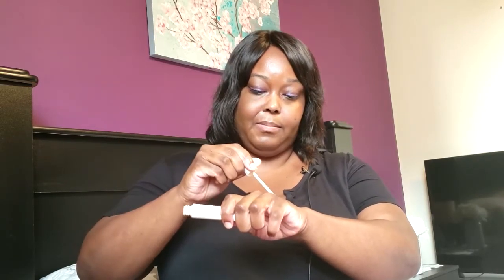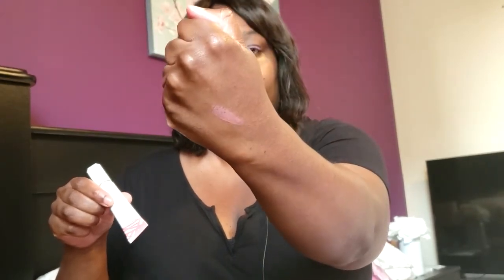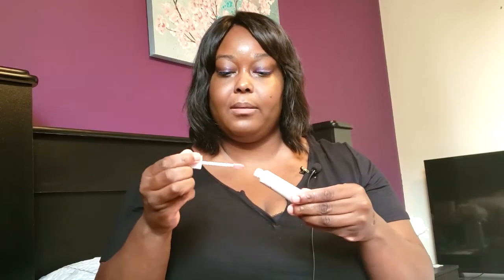The next one I'll try, and I'll try from lighter to dark, is the Pinch Me. So these are actually on open. First time I'll try it, and I'll try again on the back of my hand. Very light pink, if you could see. Wow. It's very pretty. This looks very pretty, very soft, just a hint of pink. It's really beautiful.